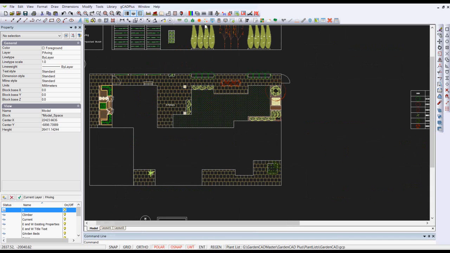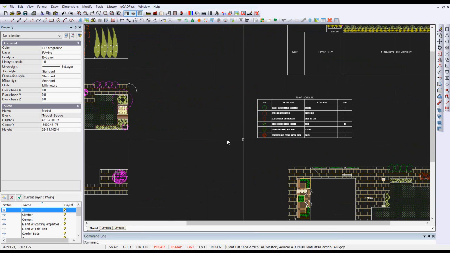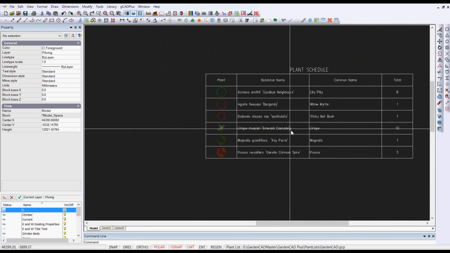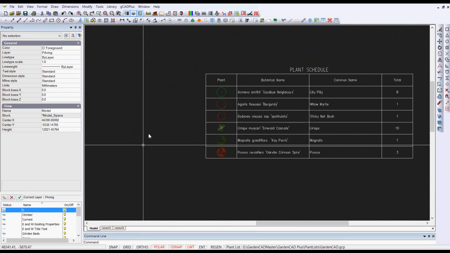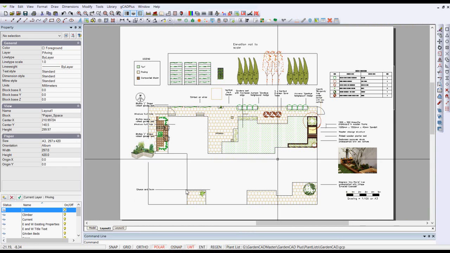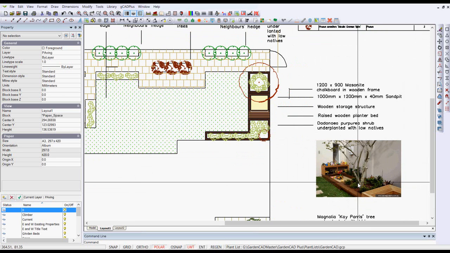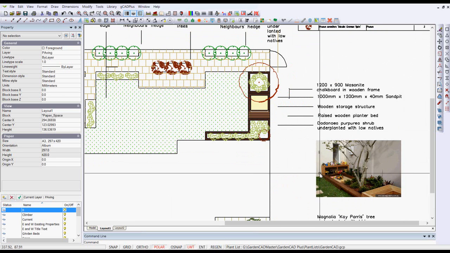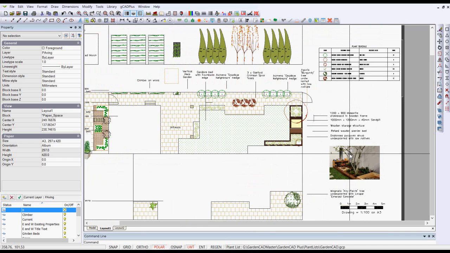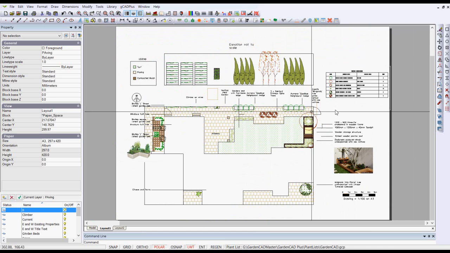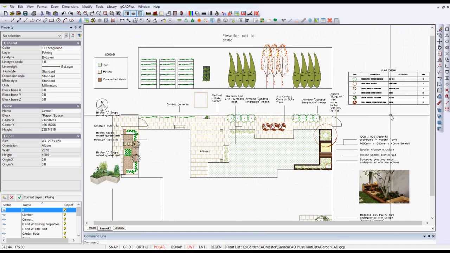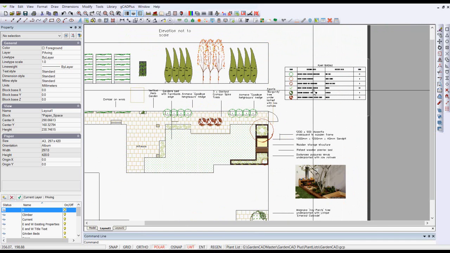Here I've tagged more species in the plan, you can see, and over on the right, I'll zoom in a little, I've drawn the plant schedule again. This designer has laid things out beautifully, and if I go over here onto the sheet, see how images and so on have been used to indicate understory planting and species above, and the layering effect that she's put into the garden. There's a very nice elevation view here.